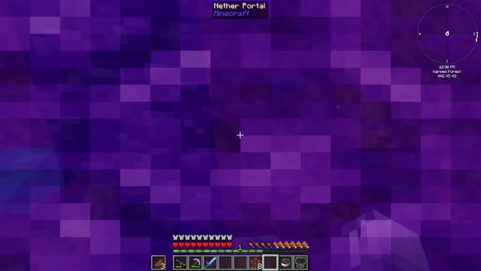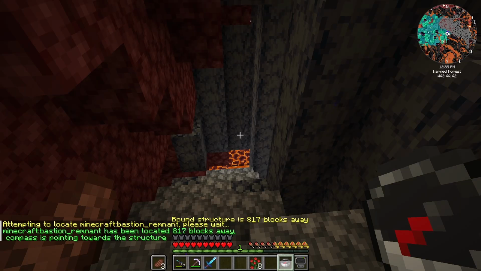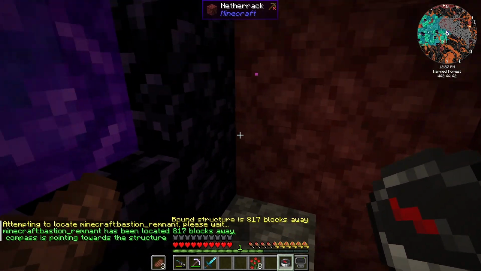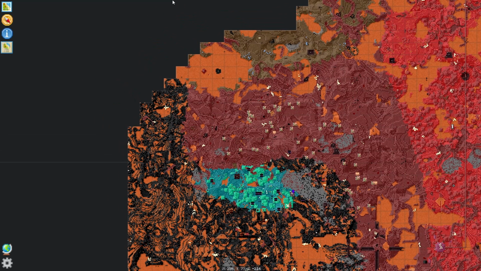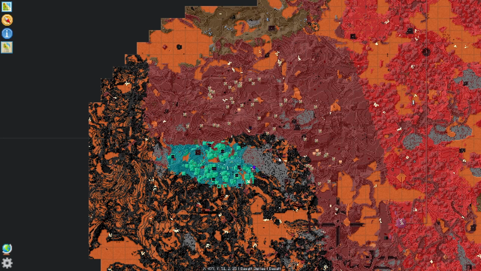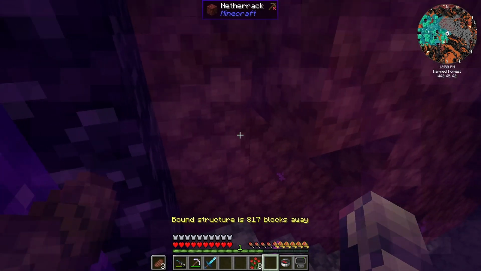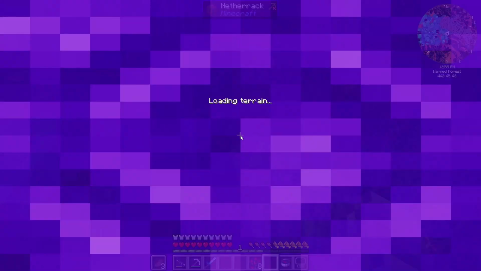So if I pop over here for now, we'll just do a quick test. I'm not going to go find one this episode. I think we'll save that for next episode. But you can see that we have one 817 blocks in the northwest direction. So it looks like somewhere up in this corner we have a bastion. So next episode, we are going to get into exploring that bastion. I'm going to find it between this episode and next, and we'll explore it.